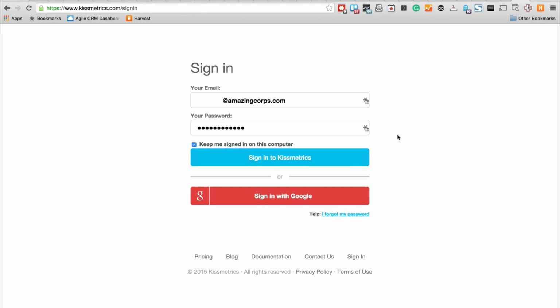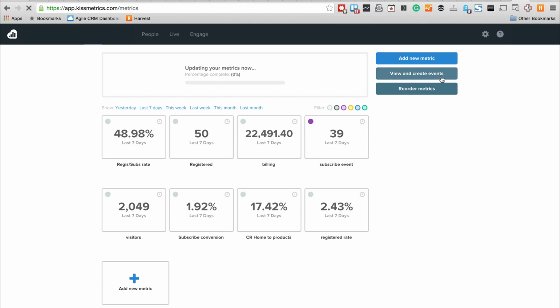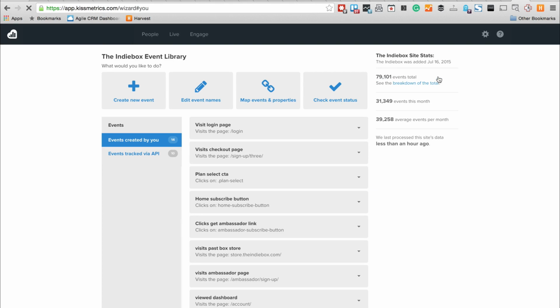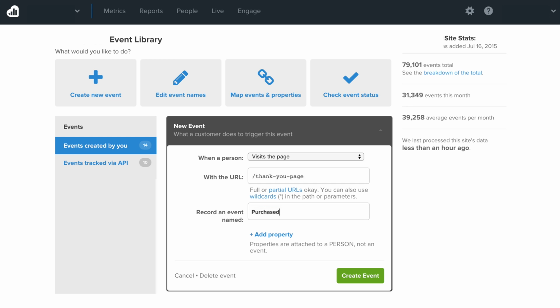Now, to help you understand what an event is, basically all it means is somebody took an action on your website, hence why it's called an event. You'll hear some people call them transactions, but just stick with the normal word event and you'll be pretty good. If somebody visits your homepage, that's going to be an event because they visited a homepage, which potentially is what you'll call it. But if somebody purchases something, that is also an event. So you're probably going to have an event called purchased.